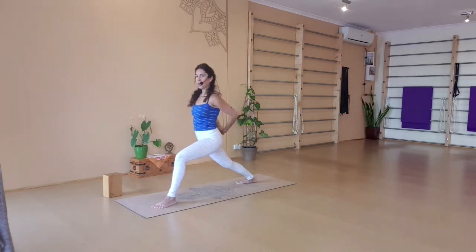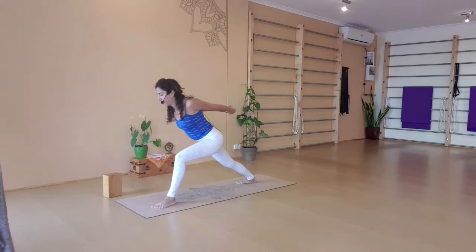Interlace the fingers behind your back. Now you can straighten the elbows. Exhale, fold forward.